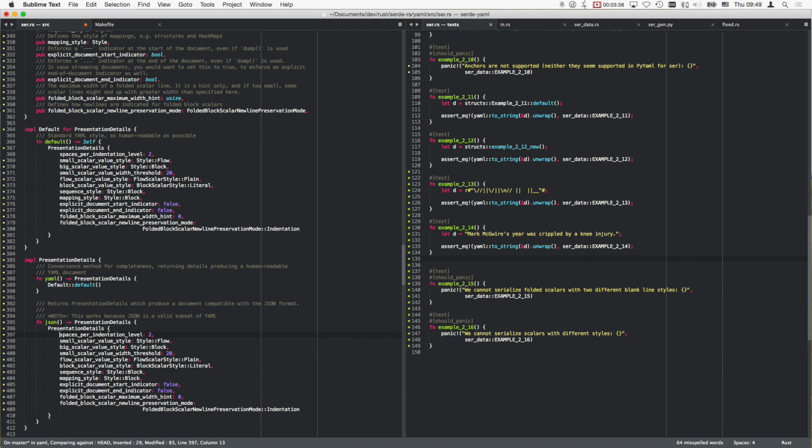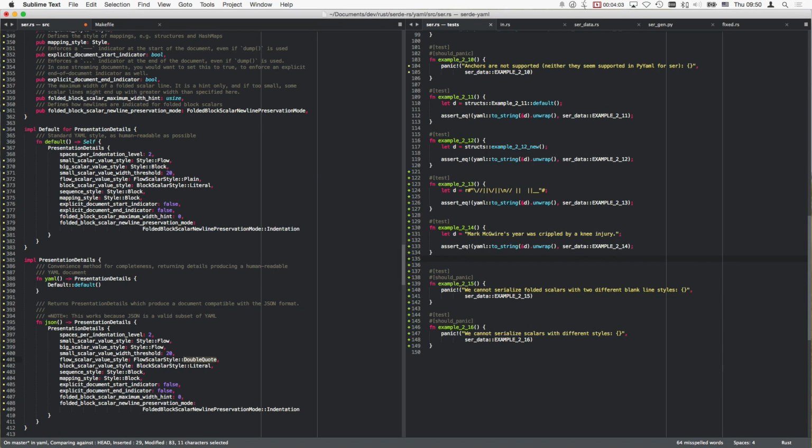So spaces per annotation levels 2. Small scalar value style is flow. Big scalar value style is flow. Considering they are both the same, the threshold doesn't matter. Flow scalar value style is plain. No, now we want double quote.